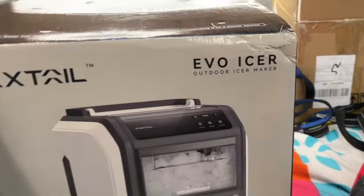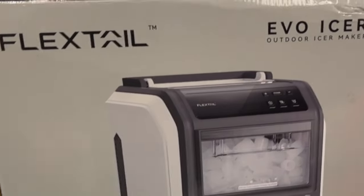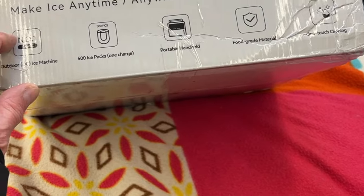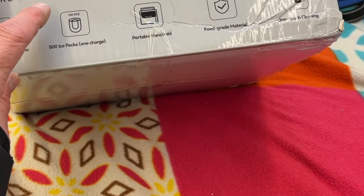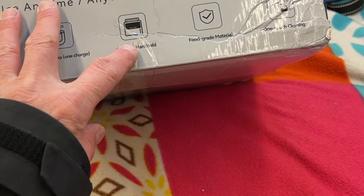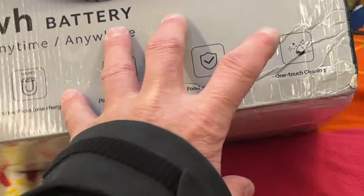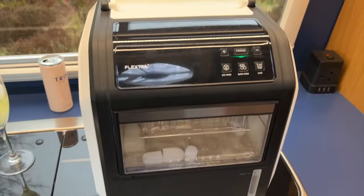So this is the box it comes in. And it's the EVO ice maker, outdoor ice maker. It's got a USB-C connector on the back. It can make 500 ice cubes on one charge. It's portable. It's got a nice fold-down handle. We'll have a look at it in a minute. It's food-grade materials, and it's one-touch charging as well. So really easy to use.